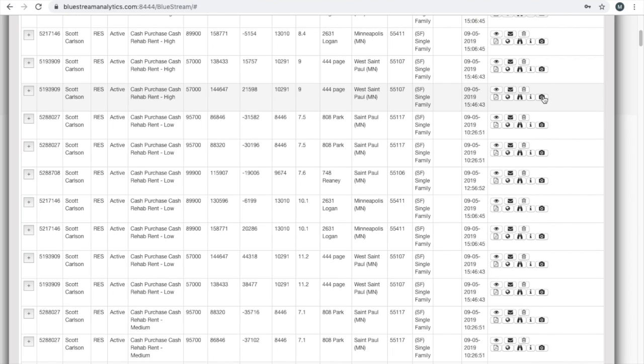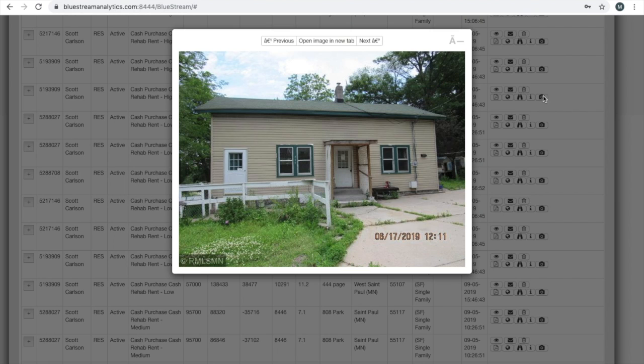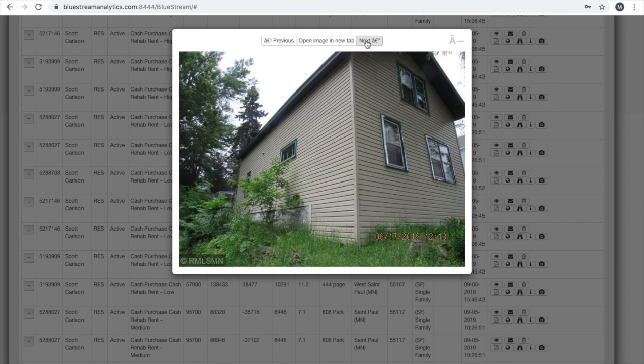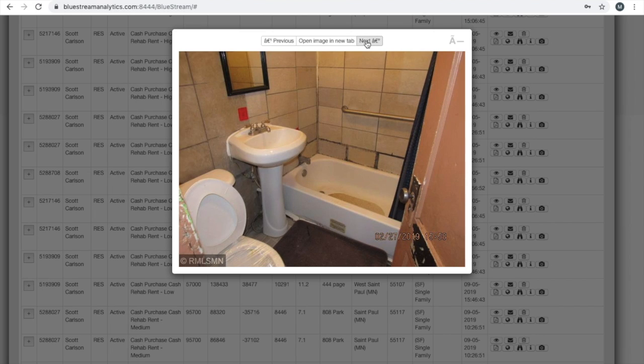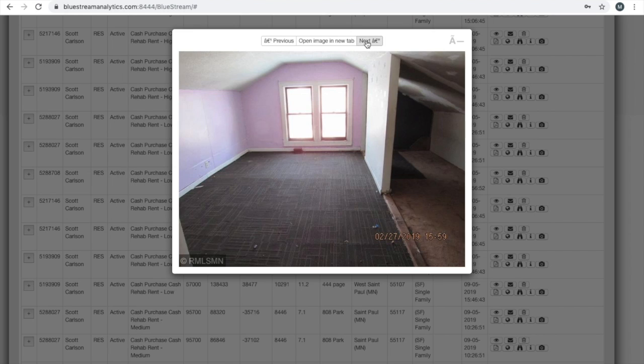Let's take a peek and just kind of see what it looks like. So I can click the camera button over there and it'll show me the photo. Here's the exterior. It does look like it could use a little updating. The question is, does it need rehab inside? It does have some newer siding, it looks like. That's great. And obviously, it's going to need some work inside. I'm happy that I budgeted for that higher amount per square foot because clearly I'm going to need a whole new kitchen. Looks like a new bath, and quite a bit of other updates. But for a flip, I like what I see so far.